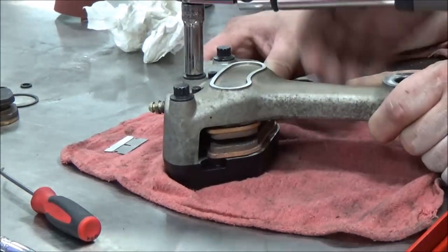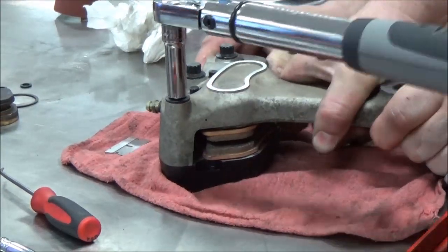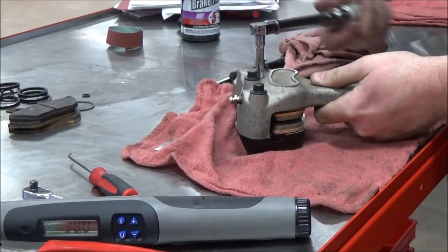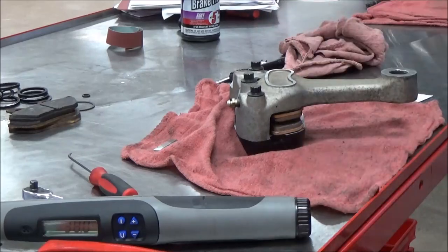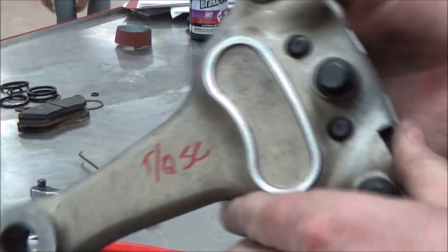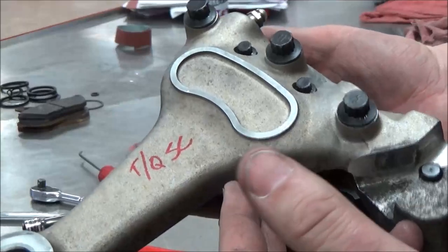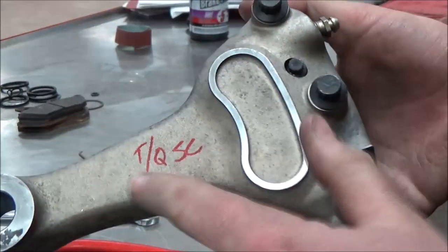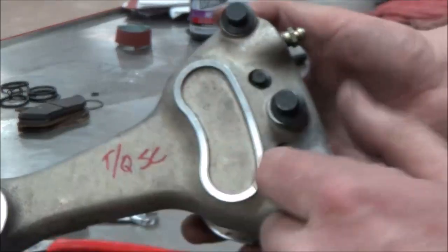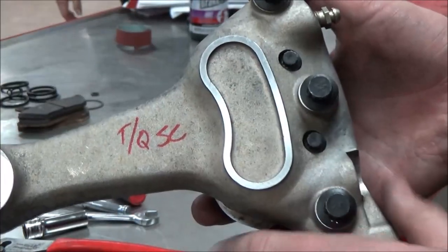Now go ahead and torque those caliper crossover bolts 28 to 38 foot-pounds, and I like to do it in multiple steps. Torque the brake pad pin bolts 180 to 200 inch-pounds on this model. Just in case you're ever handing this back to the customer or you might not get back to it for a few days, one thing I like to do is go ahead and make any notes. What this is saying is that it's torqued and ready to go back on the bike. Then I don't have to think about, oh, did I tighten those? Did I do what I needed to do? So it's just a great little practice that I use.